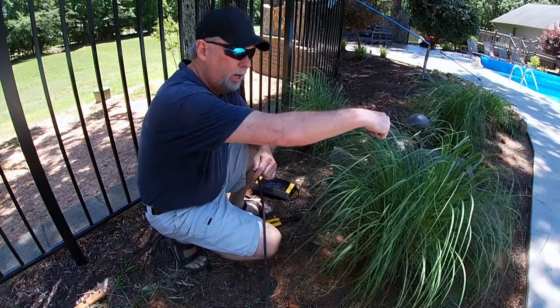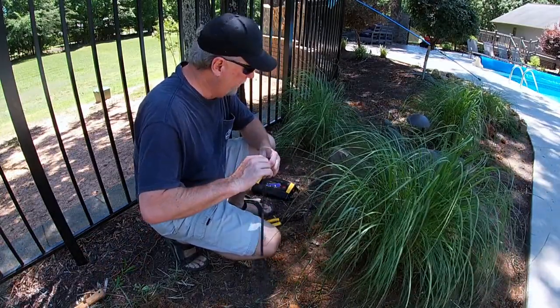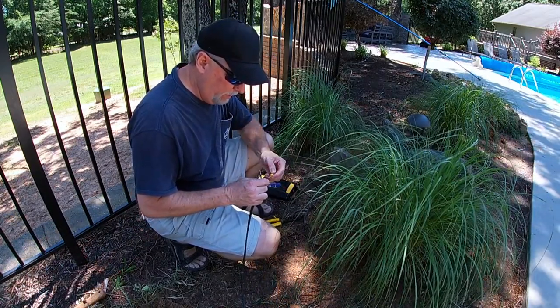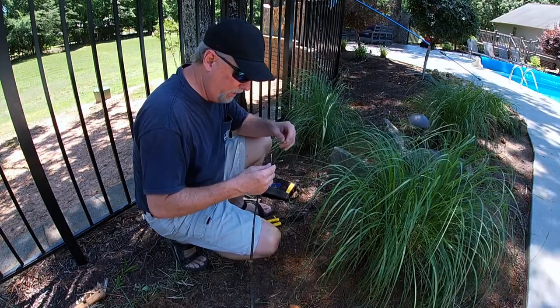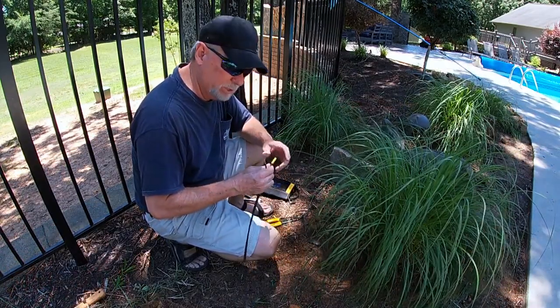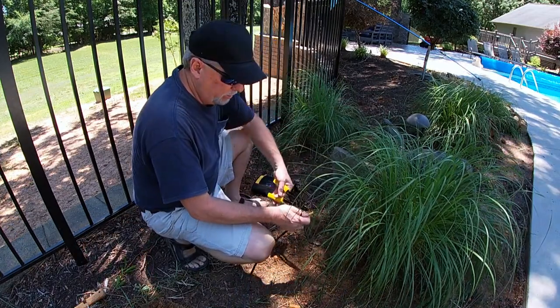So this plant right here had grown so big, and I'll never let these get out of shape again. But anyway, it had grown so big it had consumed this, and the only way I could get it apart was to cut it. No big deal. This is a fairly easy fix. This is just all low voltage.